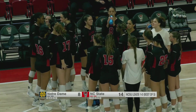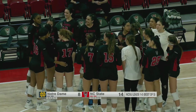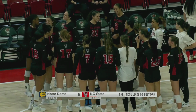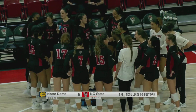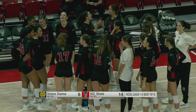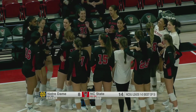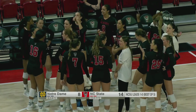That'll allow NC State to now hit .211 in this set. They entered this match right in the middle of the league, about 13 kills per set. Florida State's having an epic year, 15 kills a set, which you think about 25 points in a set, and you're scoring on 15 of them. That is a great offensive year. And yet, today we have seen balance, 5 players with kills, obviously Williams and Broussard with 5. It's been a good showing from the Wolfpack hitters.